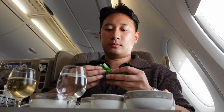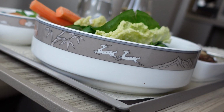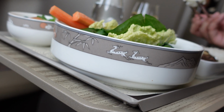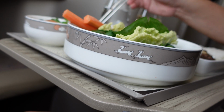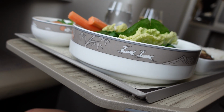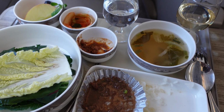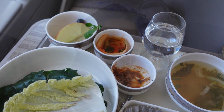When combined, the dish had a mix of sweet, sour, nutty, and spicy flavors. The bulgogi was sweet, savory, and salty, while the ssamjang was sweet, spicy, and nutty. The kimchi was sour, of course, but not overly salty. To summarize, it was an excellent blend of flavors. I finished my meal in about 30 minutes. It is hands down one of my favorite meals in the sky. This was better than the last one I had on the Korean Air A380.